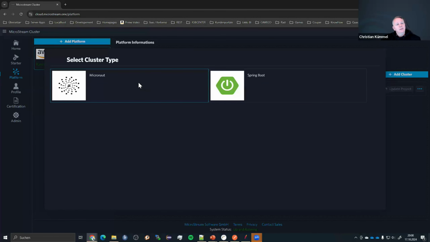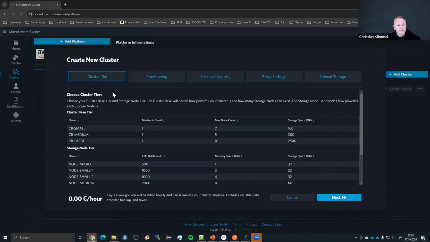Now you choose the type of application you created. And then you choose a cluster base tier. The base tier is, let's say, the basic infrastructure that handles your replicated pods in the background. So the more pods you have, the more heavyweight writing you have, the more powerful your base tier must be.